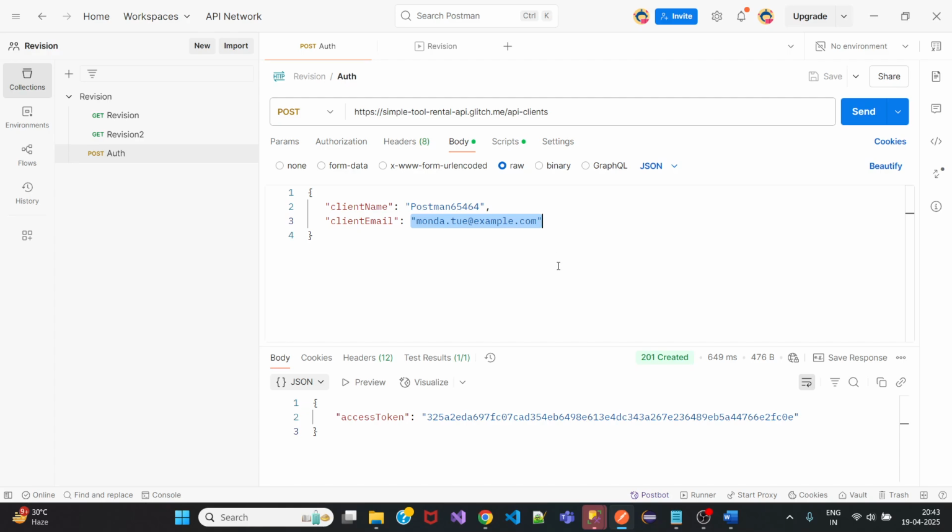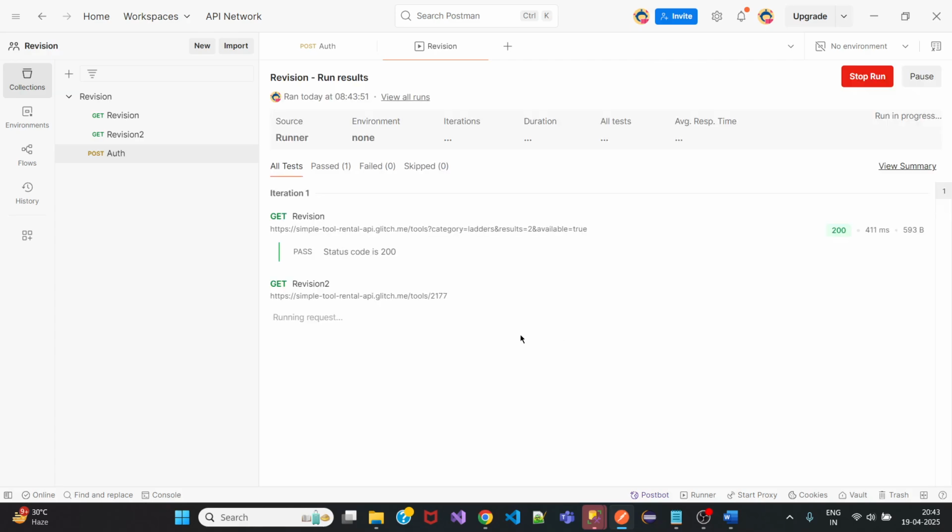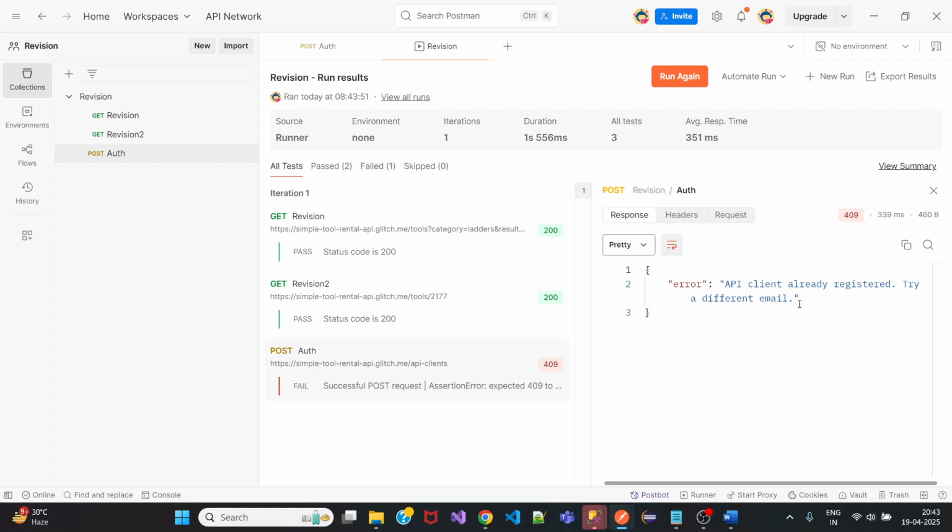Okay, then we have to change it all the time. Whenever there's a new request that you need to run, then you need to manually change it. In automation we can use some method to change it, but in manual testing you need to change it all the time. Then only it will run, or else it will fail all the time. Whenever you run it, it will say this is already registered. You need to change this email when you go to the request.